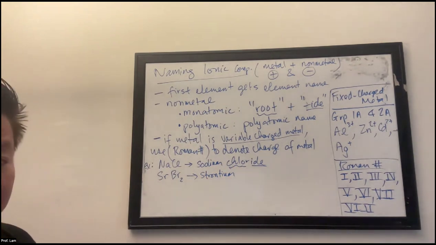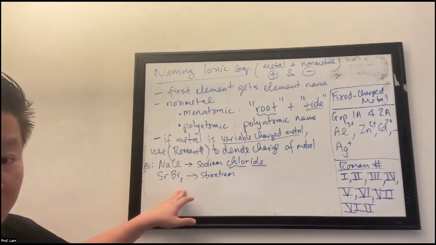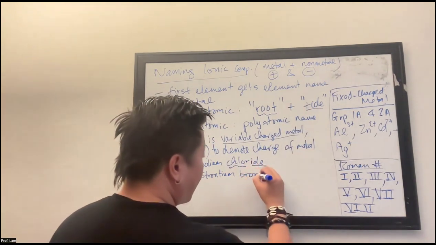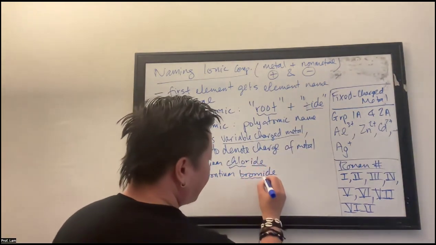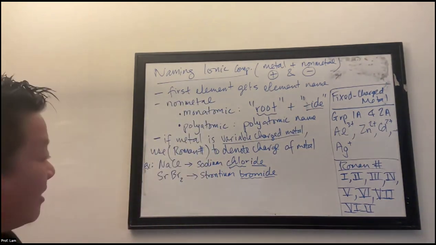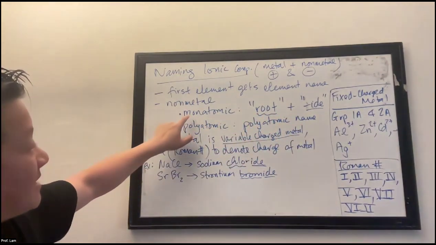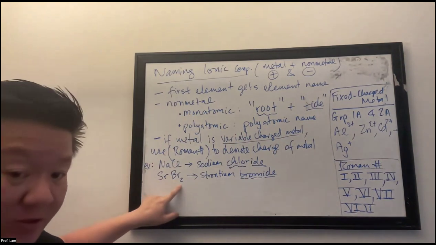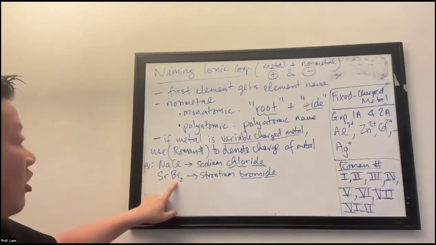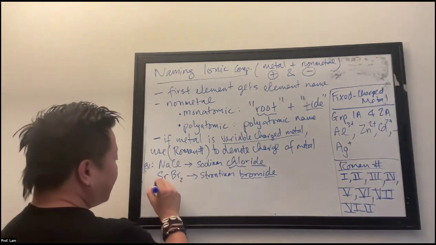Okay. And Br is bromine, right? You're going to keep the root, which is brom, and then you have the IDE ending, which makes it bromide. So again, bromine turns into bromide. Root plus IDE. And how do you know that you need the IDE ending? Because it's monatomic. Even though there are 2 bromines here, it's the same type, just one type of atom. So it gets bromide. Okay. Let's do another one.